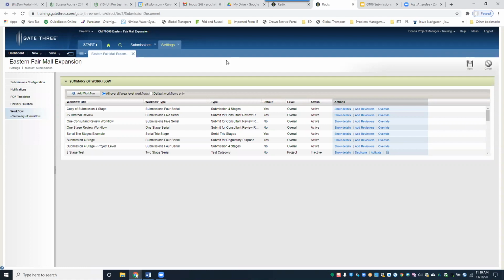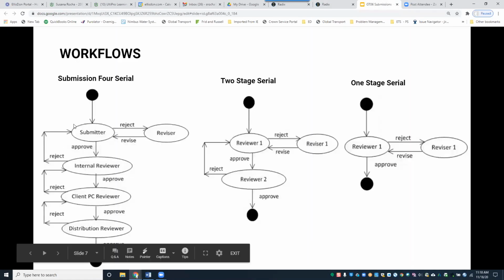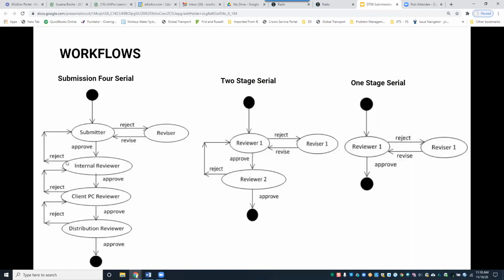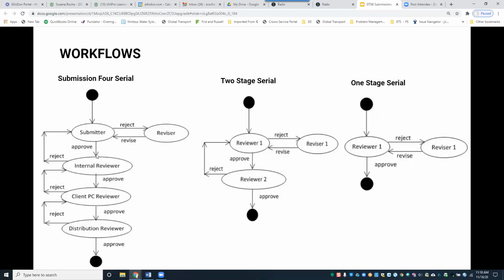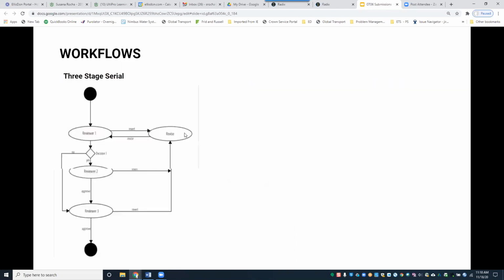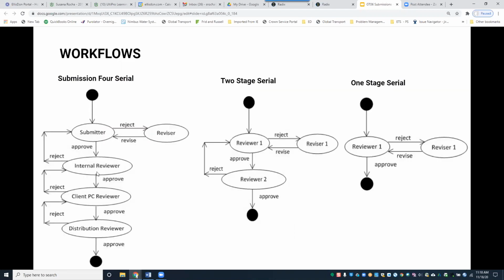Let me just come back here so I can show you. This is our default, a 4-stage serial stage workflow here at Ellis-John. As I mentioned, if needed, depending on your project, you could use a 2-stage, a 1-stage, or a 3-stage. If I go back to the 4-stage, you can see it's all broken up: submitter, internal review, PC reviewer, distribution reviewer.